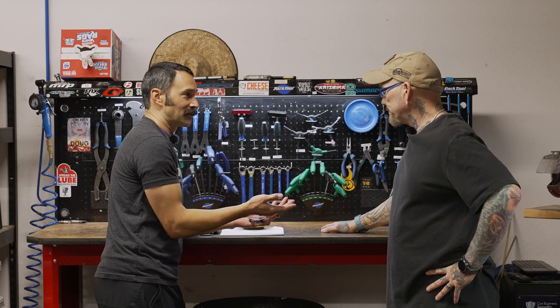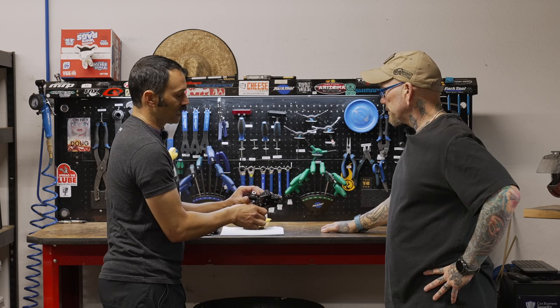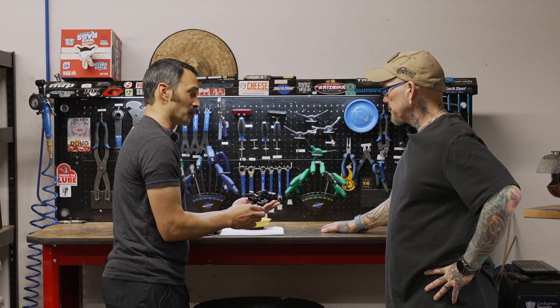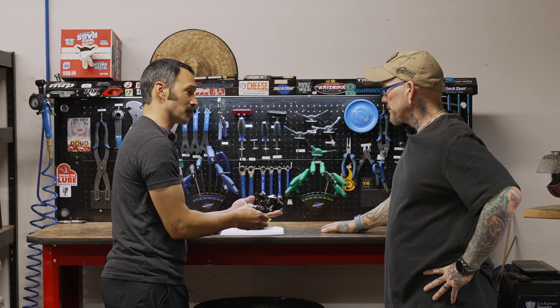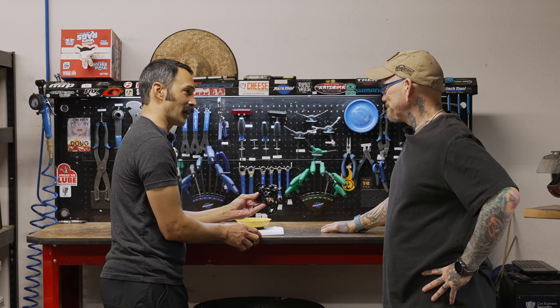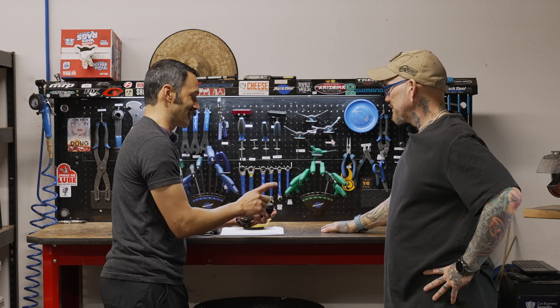After a while, a little bit of dirt gets in there and it gets dried out — especially in Arizona, things get dried out. This is a fairly new derailleur; unfortunately it had a very short life. You can see it looks almost brand new but it hit the curb. It is dead, but for today's demonstrative purposes it'll work out perfectly.